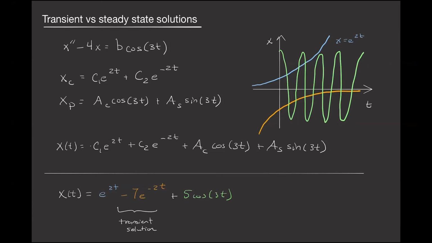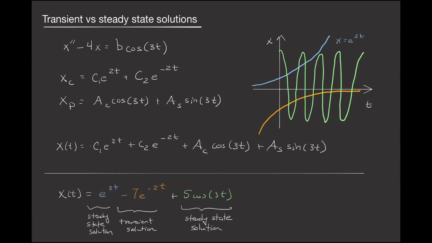On the other hand, we would have something like this, which does not die out. This is called the steady state solution. It simply means that it doesn't go to 0. It stays around and it keeps being something that's not tending towards 0. It's not dying out, so to speak. And same thing here, this is a steady state solution. It doesn't have to go to infinity. It doesn't have to not go to infinity. It just has to not go to 0.